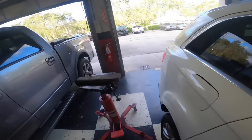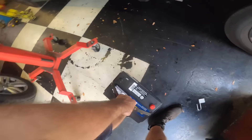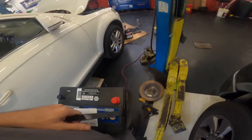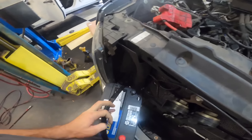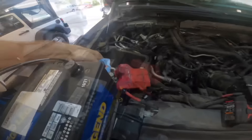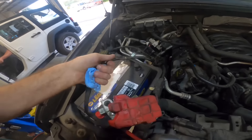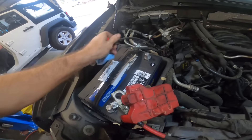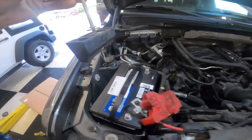The guy's going at it with the NAPA guy because the NAPA guy checked the stamp on the battery and it was made in the third month of 2018 - they're not going to warranty that either. So now this customer is going to have to pay NAPA for the battery that NAPA delivered under warranty that's not actually under warranty. This is what you get when you don't pay attention. Regardless, that is not my concern - I just need to get this installed before people change their mind.